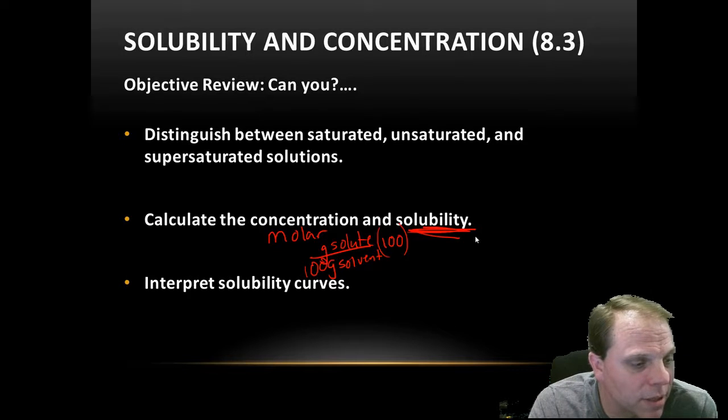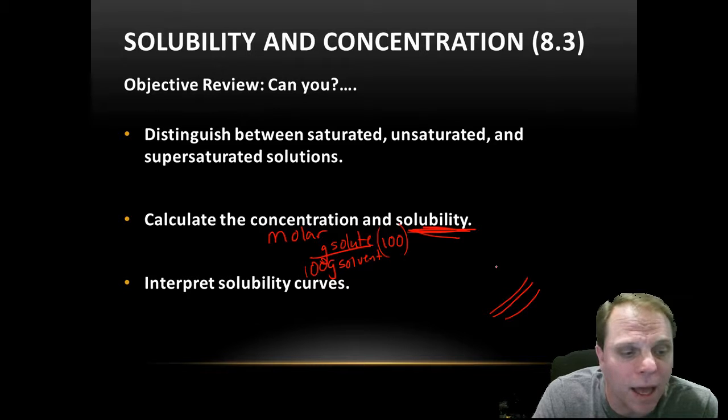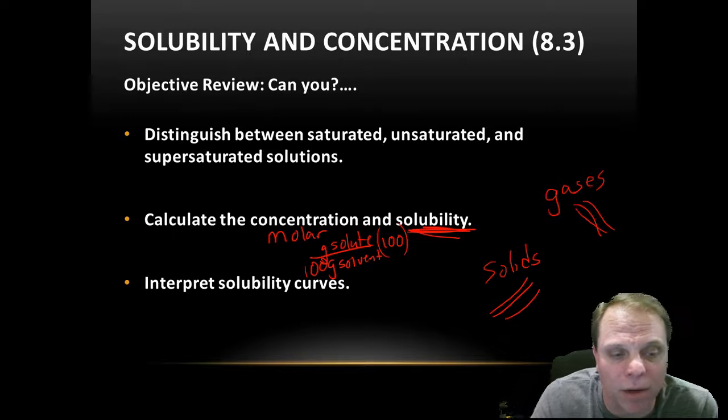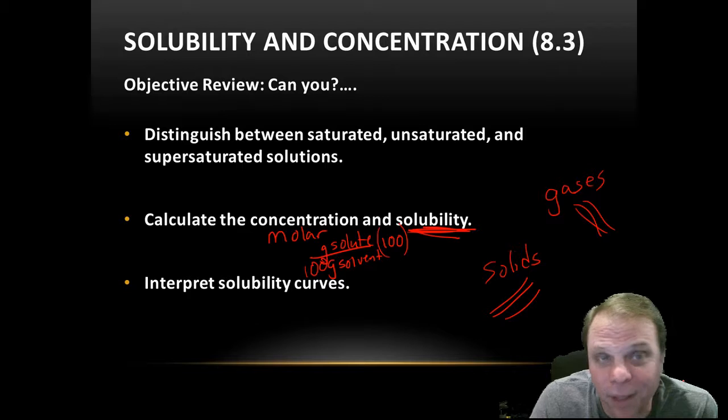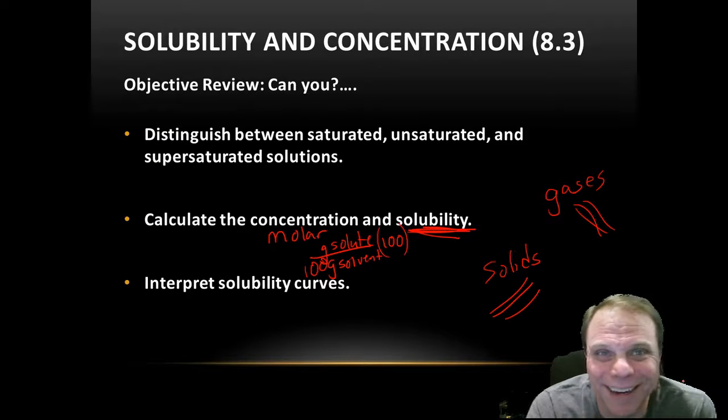And then, can I interpret solubility curves? Yeah, and in general, just remember, solids are increasing with increasing temperature, and the gases, remember, are decreasing with increasing temperature. So my gases are going to go down in solubility. And then just remember why that is. It all ties back into the kinetic molecular theory, right?